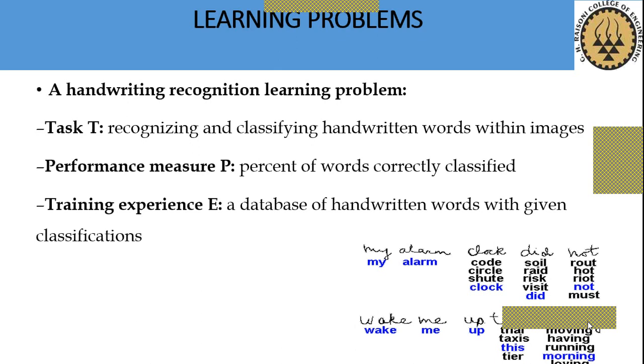So you can see that for the words, there is a percentage showing, for example, that one word is recognized more accurately than another, and that morning is recognized more accurately than moving, having, running and the others. So using this performance measure we can classify how much accuracy is provided by our algorithm.